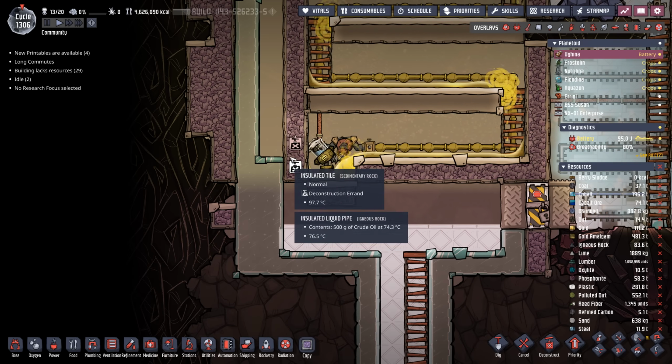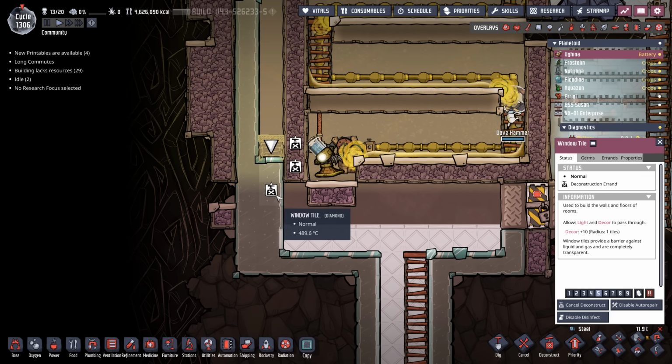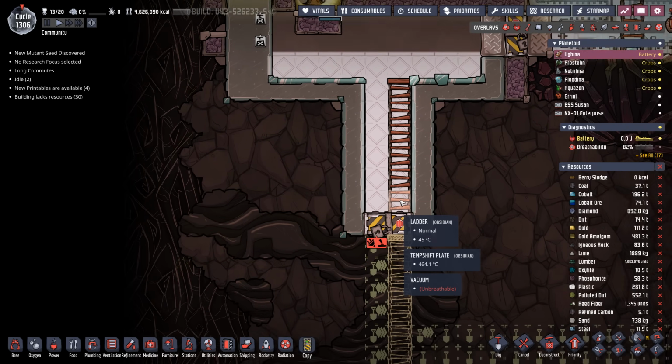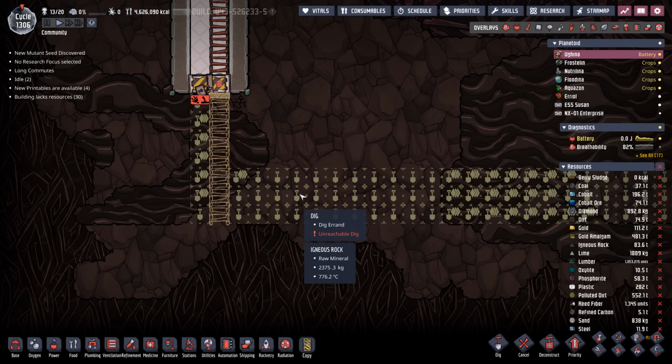Once these two tiles are open, we can then start putting a couple of obsidian ladders and deconstruct some of these diamond window tiles so that we have access again to this corridor. We're going to unlock this door and then start digging through, hopefully maintaining a vacuum the entire time.